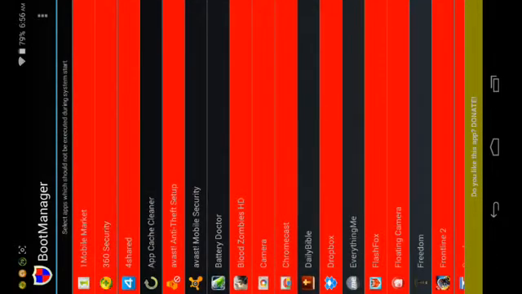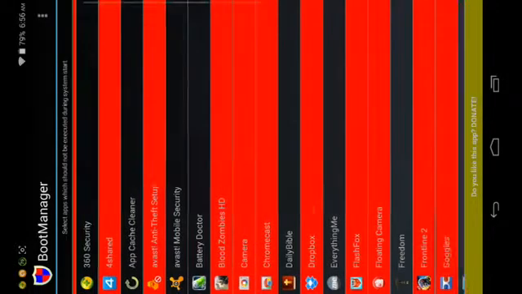And then once you're up at this screen, you will get a list of the apps that will start up on your boot when you're rebooting your Android device. Just tap the ones that you don't want for them to install. Once you tap one of them, it will be colored red just like this. And then from there, once you've tapped all the apps that you don't want to start up at boot, that's it.